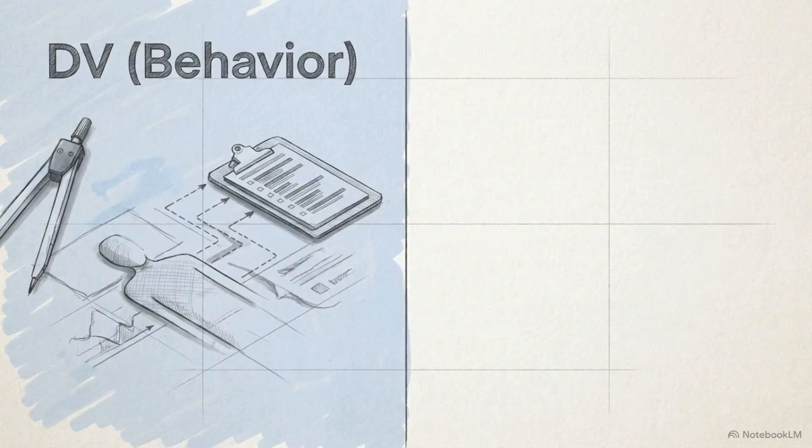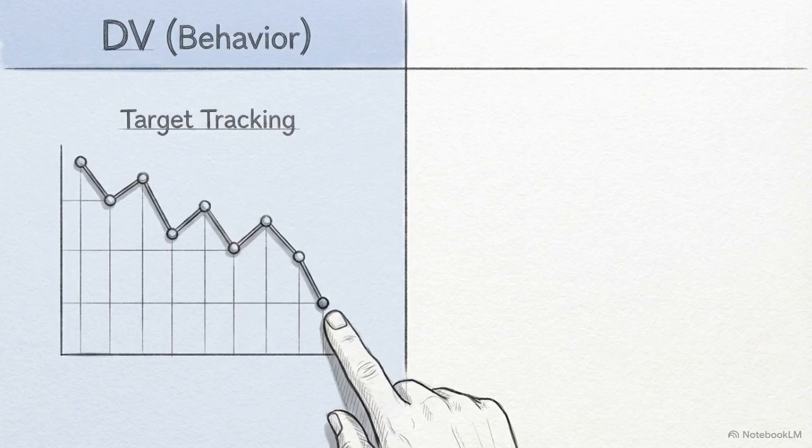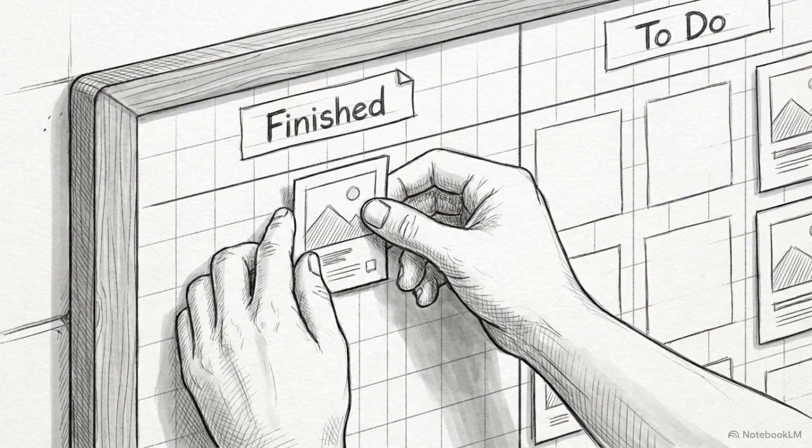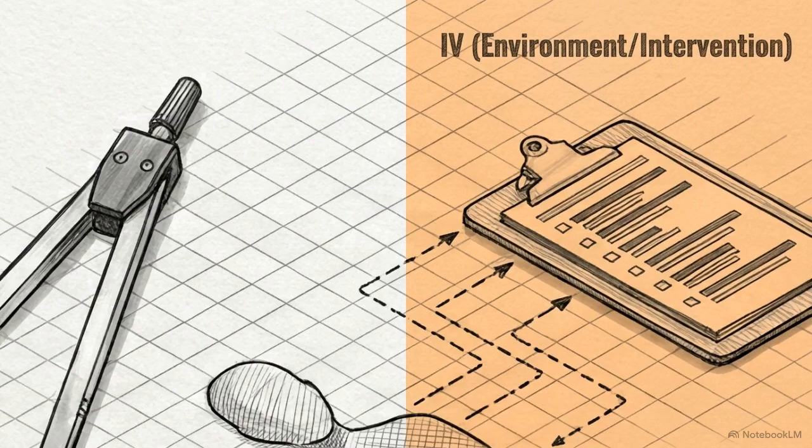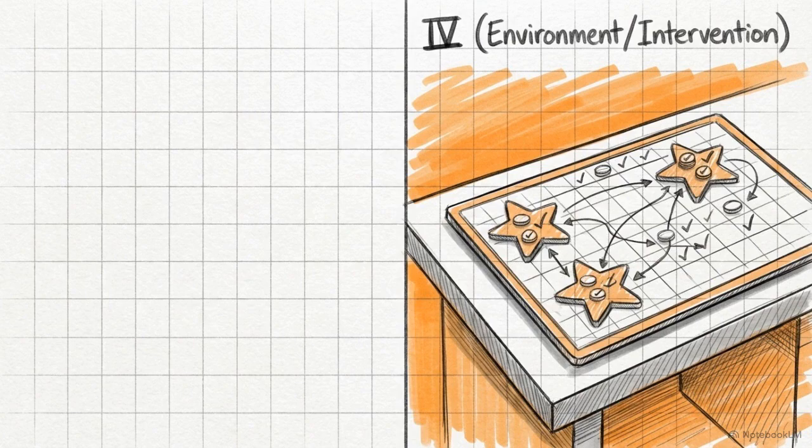On this screen, the left column shows clinical examples of a dependent variable. You might measure a client's rate of aggression, duration of on-task behavior, or the frequency of their MANs, a behavioral term for requests. The independent variable is the exact opposite. It is the doer. This is the specific agent of change that the practitioner introduces, withdraws, or alters on purpose. The right column shows the independent variables. These are the tools of intervention, like implementing a token economy, using differential reinforcement to reward alternative behaviors, or introducing new visual supports to a classroom.